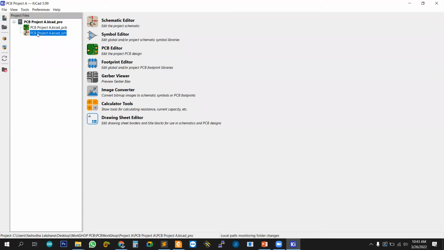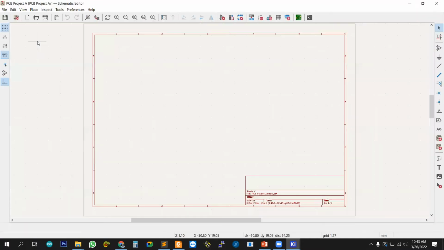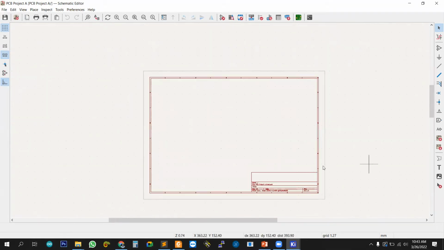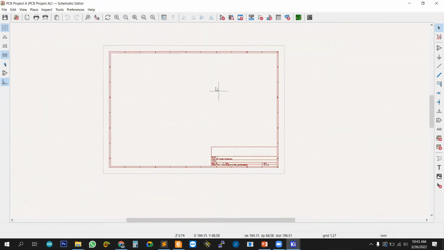So double click on the PCB file, and you can see the schematic sheet. The first step is to make the adjustments according to your project. I mean, the sheet settings.